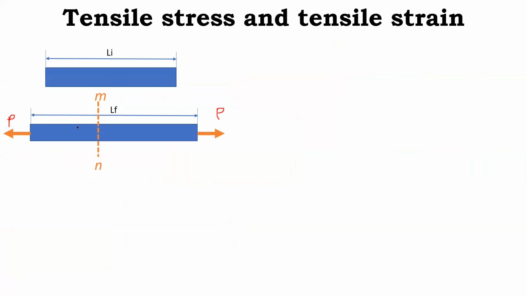You can apply the load only when it is acting in both directions. The case may be represented something like this here as a free body diagram, but the actual case may be something like this. If you have a rod, you fix it at one end and then you apply the force at the other end. So what this wall is doing is creating this resisting force according to the third law. Unless this wall is creating this load, we can't apply this load here.